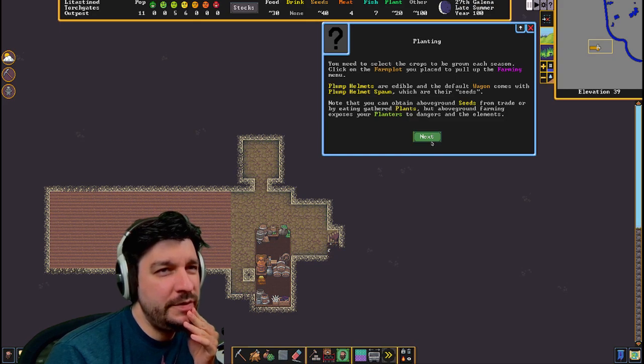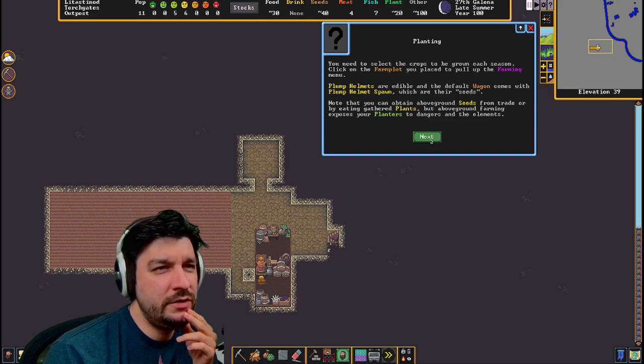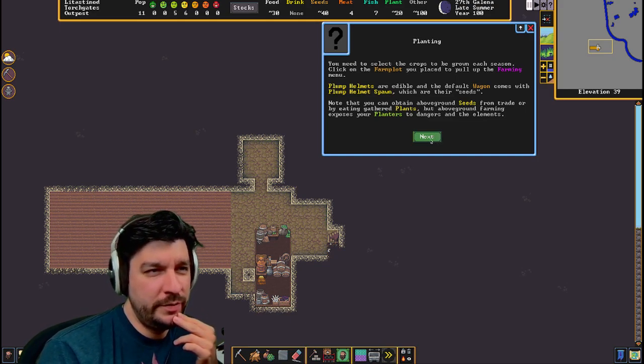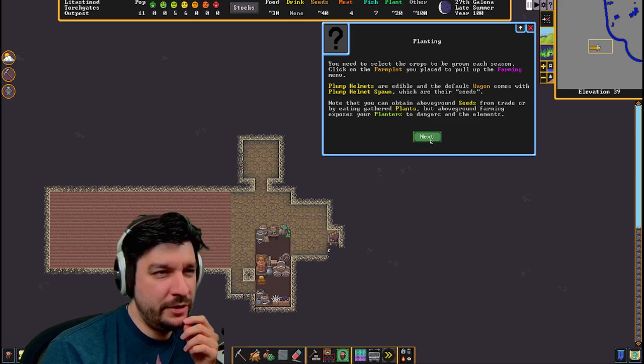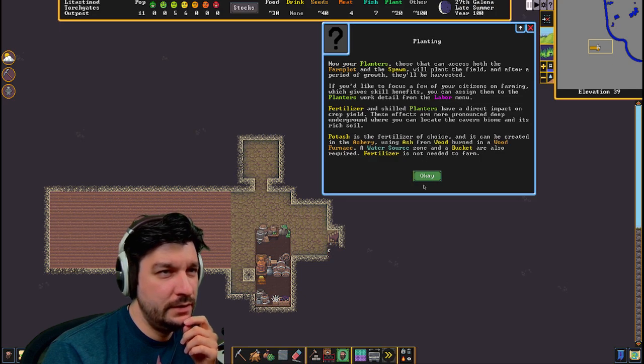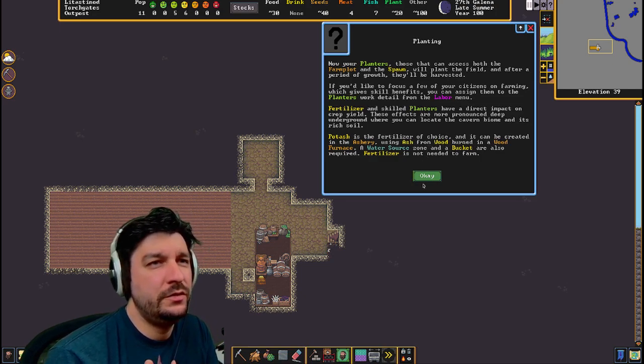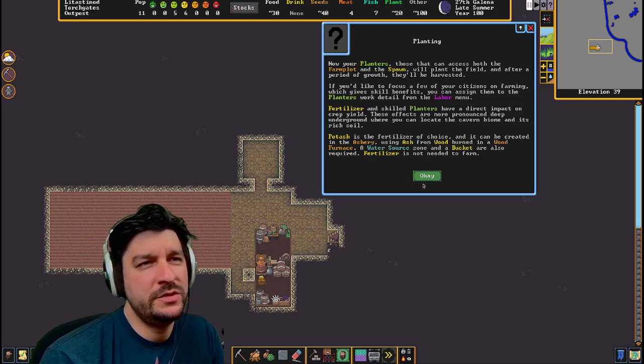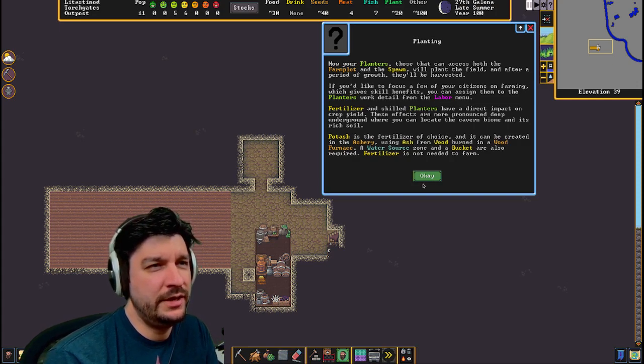You need to select the crops to be grown each season. Click on the farm plot. Plump helmets are edible, and the default wagon comes with plump helmet spawn, which are their seeds. Note that you can obtain above-ground seeds from trade or by eating gathered plants, but above-ground farming exposes your planters to dangers and the elements. Now your planters, those that can access both the farm plot and the spawn, will plant the field, and after a period of growth, they'll be harvested.